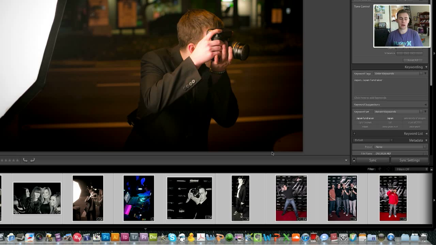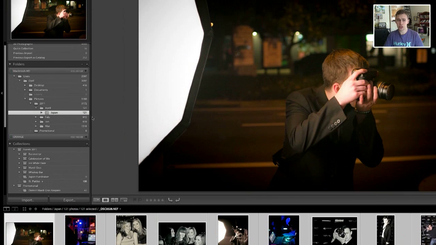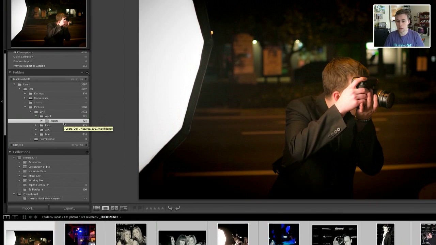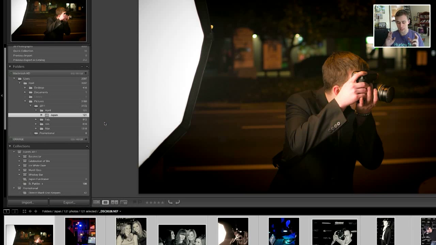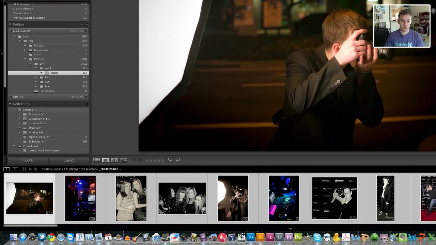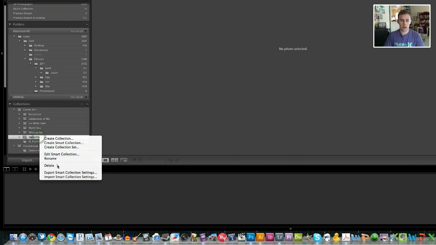Today what we're going to be going about is the collections in Lightroom 3 and how we can utilize them to streamline our workflow a bit here. So I recently shot an event for a local nightclub. It was a Japan fundraiser, and I worked in conjunction with the owners to actually get back to Japan. Really cool thing. But what we're doing now is we've got about 121 photos, and I basically want to streamline my workflow so that I can get the best of the best and I can do it the most efficient possible way.